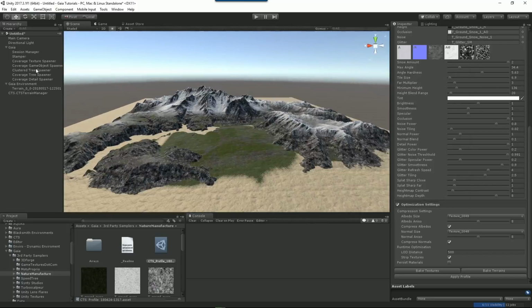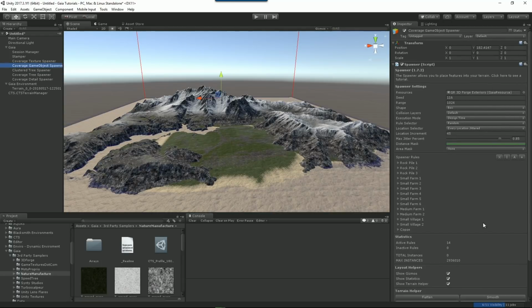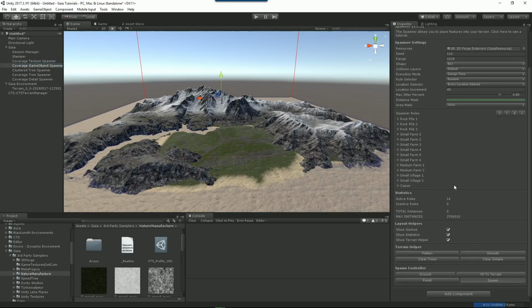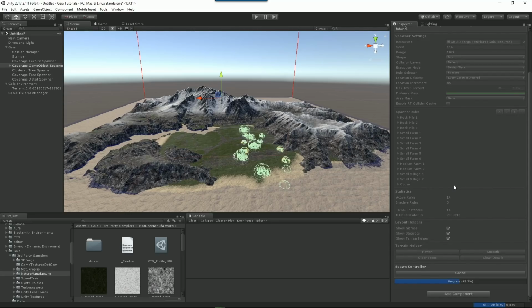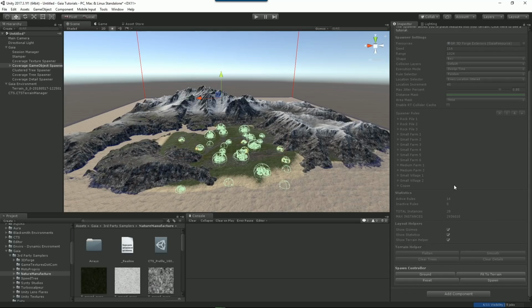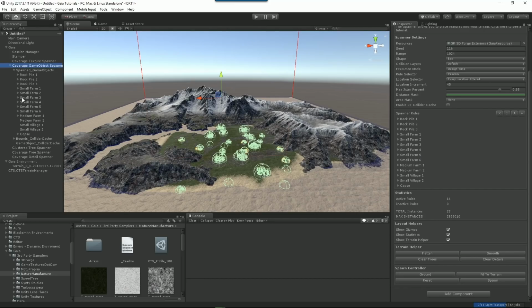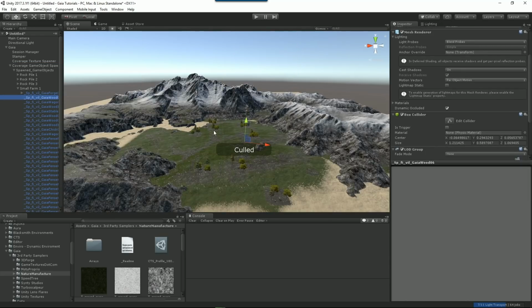So the next step is to then spawn our game objects into our terrain. These are some really, really lovely game objects that come from 3D Forge. If you're choosing the low poly stuff, we have some amazing stuff from Cinti as well. So you can see what Gaia's done is it's actually selecting for the flatter areas of the terrain and automatically populating these points of interest into our terrain. So let's go and have a look at what they look like. I'm going to say our small farm.